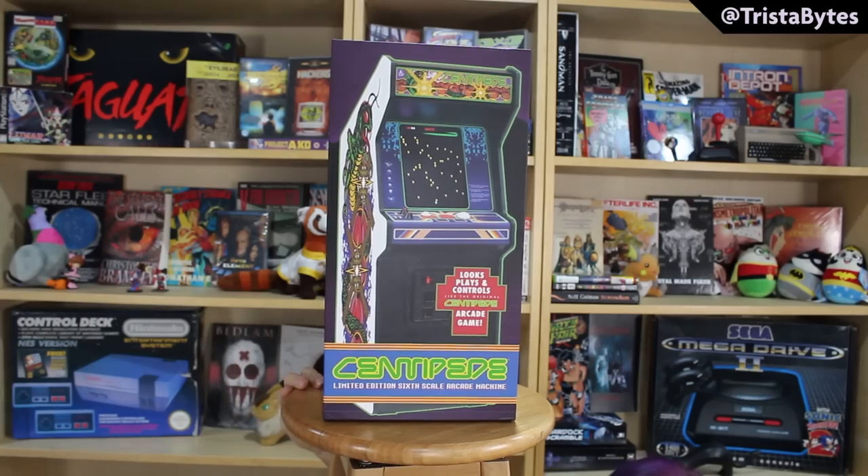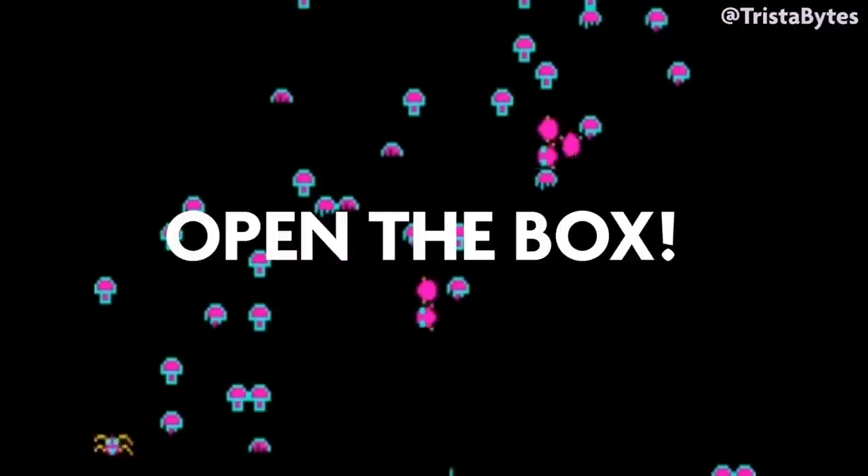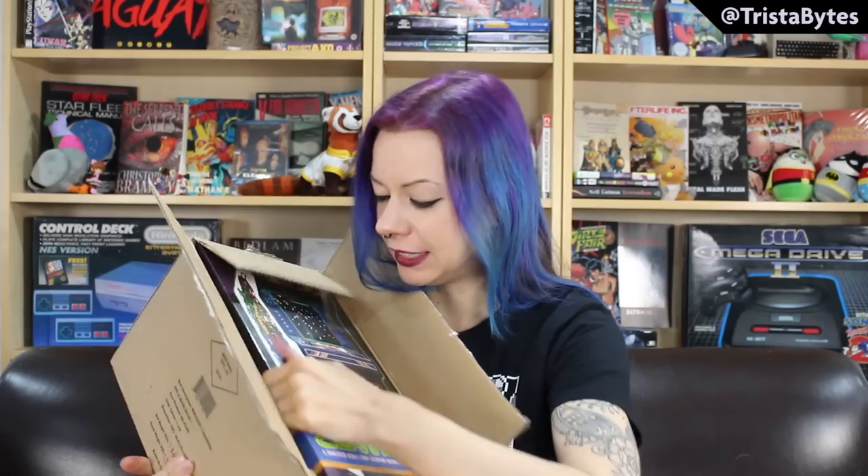Right, back to the actual proper Centipede that is in this box here. Let's open it up and see what we have. We have the box inside another box, snugly fitted in here. This is slightly different actually because the Tempest I received — maybe because it was the backer edition — didn't have... this one's in sealed cellophane which my version of Tempest was not. I feel really bad. Quang, are you sure you're okay for me to open this? Too late now!